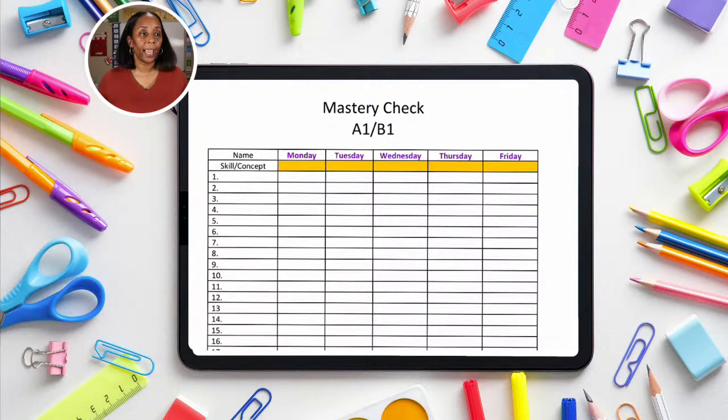So each day when I teach a lesson, what I do is I go around my class, and my students know that we're going to do a mastery check. And for example, student 1, let me put that here. Ooh. Let me make that smaller.